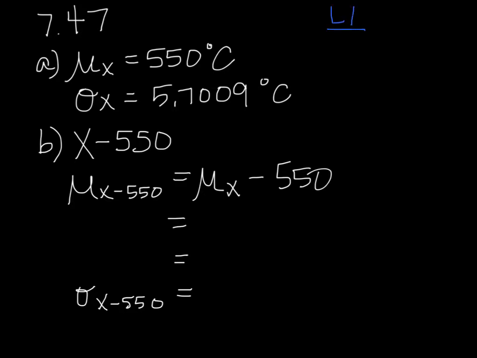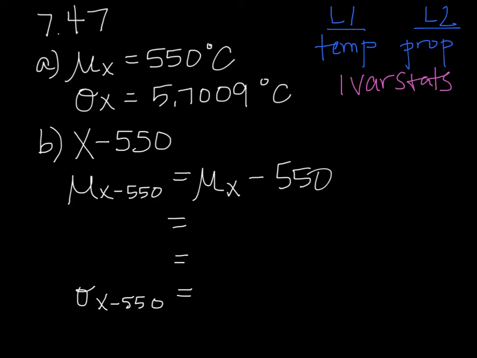So in list 1 in my calculator, I put the temperatures. In list 2, I put their corresponding probabilities. Then I went to my 1var stats and calculated the 1var stats on list 1 with a frequency of list 2. The values that popped up for me gave me this mean of X at 550 degrees Celsius and the standard deviation at about 5.7 degrees Celsius. So that first part's really just some calculator practice.